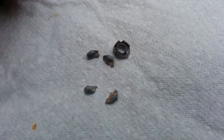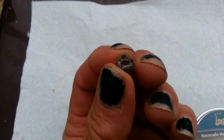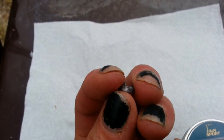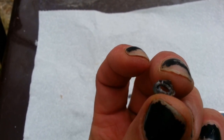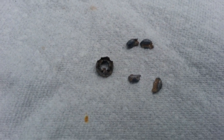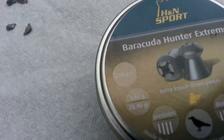Here's the other side of it where the heads were connected and they broke off. Let's see if I can get this to focus a little bit better. Not really. So that's got a jagged, nasty looking end where that head broke apart into those 4 pieces. I got a toothpick out and cleaned all the clay out of this piece because it was really cool looking. So that right there is what Barracuda Hunter Extremes do when shot from a high-powered rifle, and that's what they do when they hit. Quite interesting.